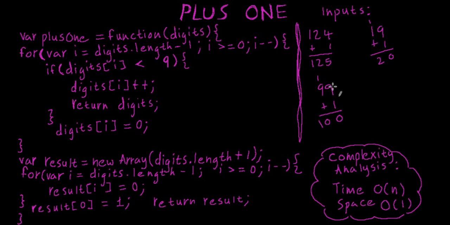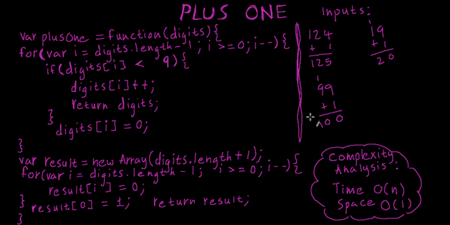So again, carryover happens. 9 plus 1 is 10, so carry over 1 and a 0. And again, 9 plus 1 is 10. But we no longer have other digits to put the carryover 1 on top of. So we have to put the 10 beside the 0 here, which is 100, which is true. 99 plus 1 is 100. So when the place value changes, we need to accommodate that new place value.